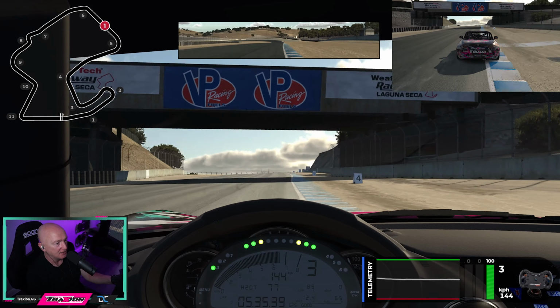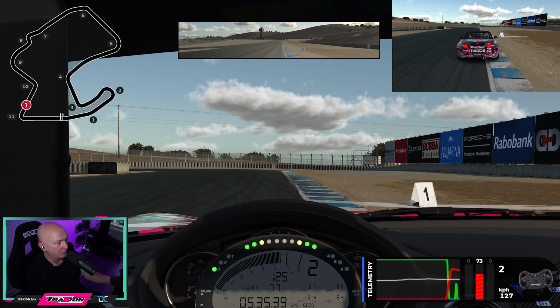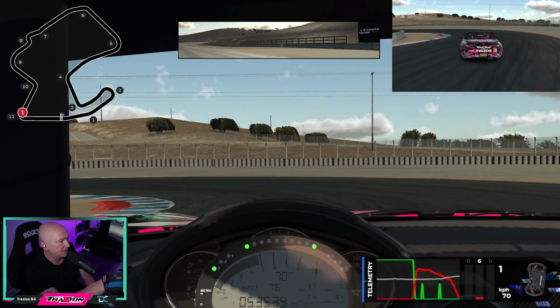Move the car over to the left. Little bit of brake at the two board, just to get the car to the apex. Then on the gas. And back over to the right. Braking again at the two. Hard on the brakes. Down to first gear. Late turn in. And get on the gas just before the apex.